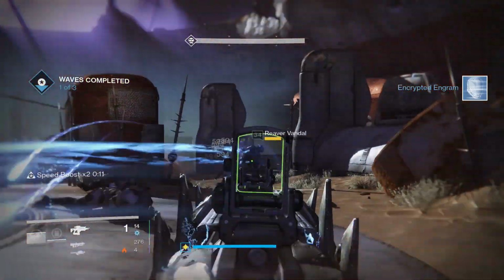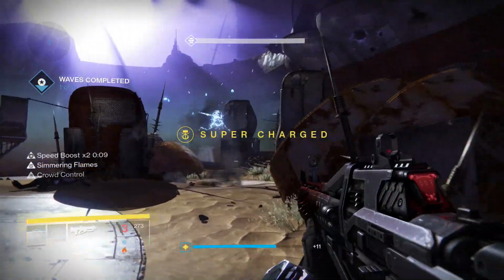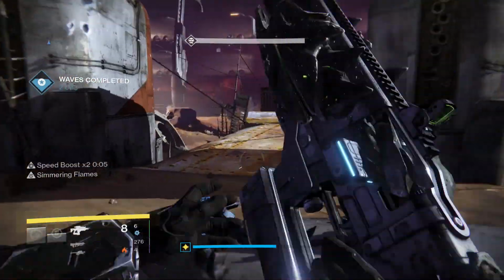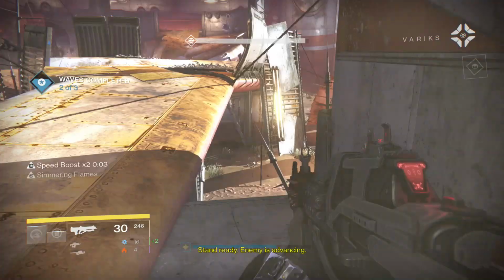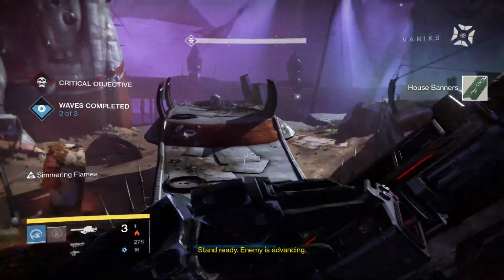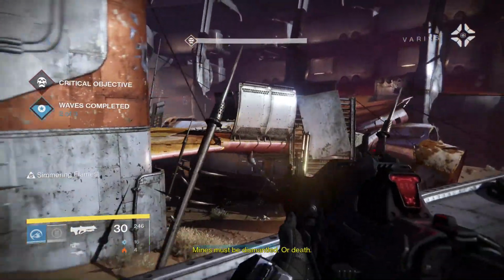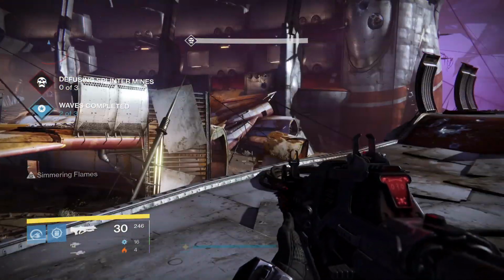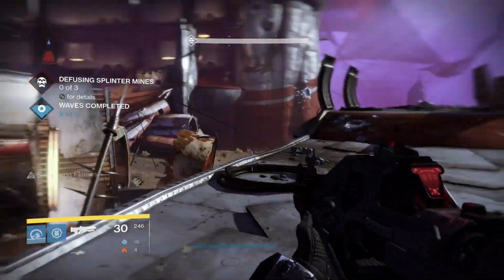So just take out these major enemies and that's it. Well, not yet. There's still one more wave to go. But this is probably the worst wave to try and do. So again, we've got another dismantle mines. So I'll try and stay in the middle of the two. And then you've got to just get to one when it appears.